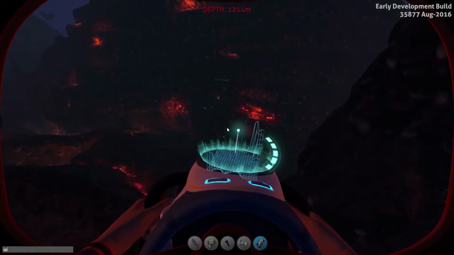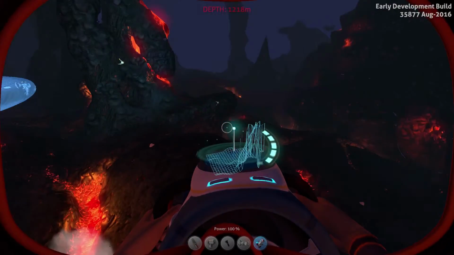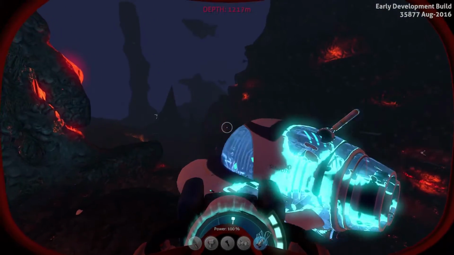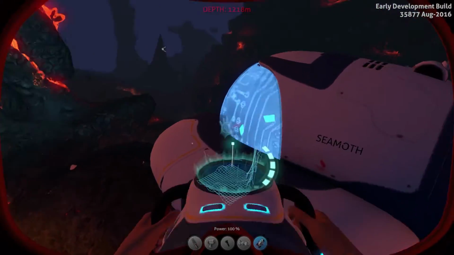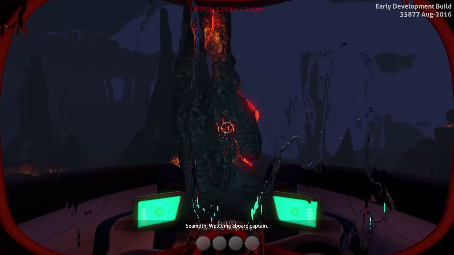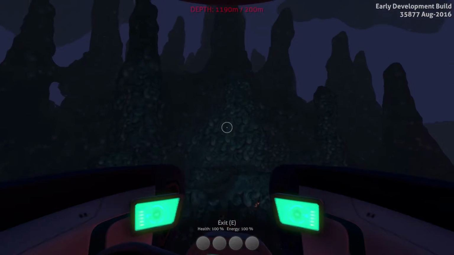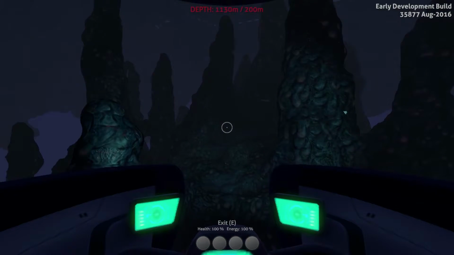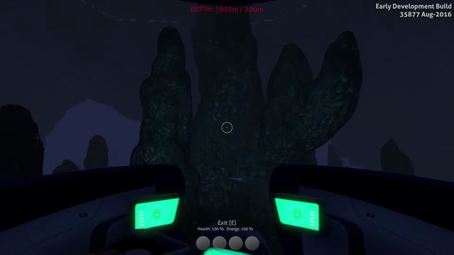So let me spawn in the sea moth just so we can move around a little faster here. It does seem to be a little laggy. Yes, I'm spawning in the sea moth, but besides that, even so, for some reason, maybe it's just because this area is so massive. But it does seem to be a little laggy when it renders in and all that. So here is the lava castle. We can actually see all the way to the top now, which is pretty interesting.